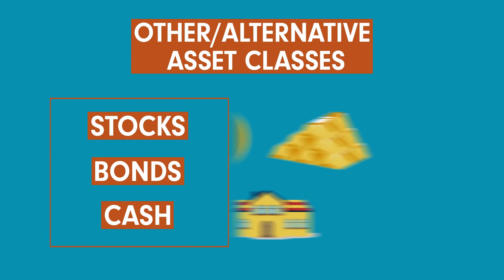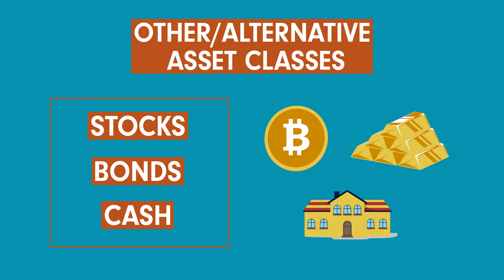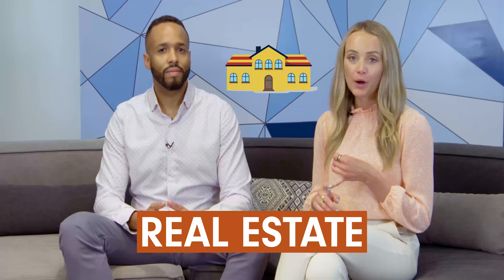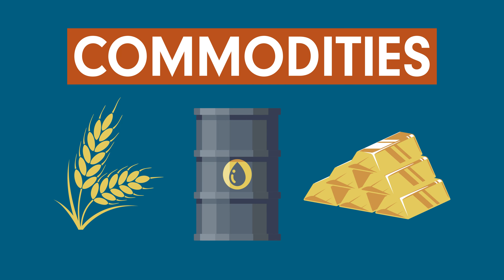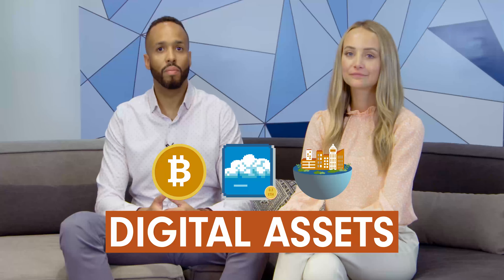Now let's talk about alternative asset classes. These are outside your traditional asset classes of cash, equities and bonds. Think of them like your special teams or role players that you can use to either dial up the defense or dial up the offense and to add balance to your portfolio. Real estate is a very common alternative asset — investors can gain exposure by either purchasing a physical property or investing in a fund called a REIT, which is a real estate investment trust. Commodities are popular too; they are either natural resources or raw materials like oil, gas, silver and copper, amongst others. Even collectibles can be considered an alternative asset class, including vintage cars, art and even baseball cards. But they don't have to be physical — digital asset classes can also be considered alternative asset classes, such as cryptocurrencies like Bitcoin, non-fungible tokens or NFTs, digital art, or even virtual property.